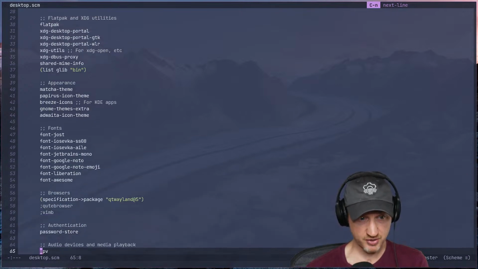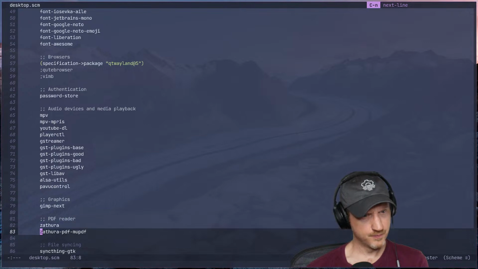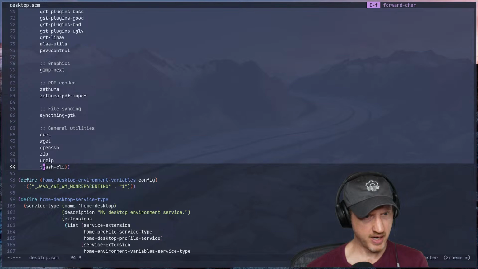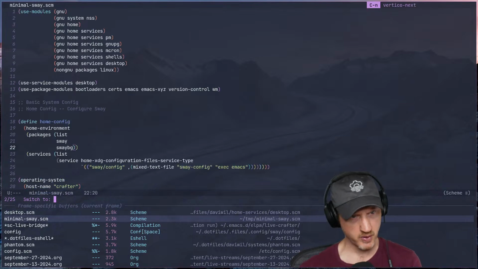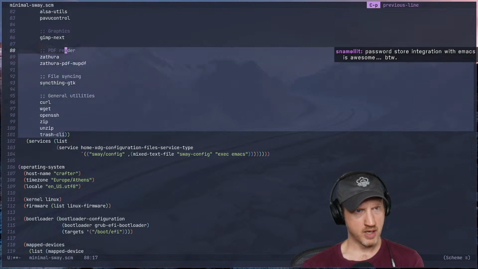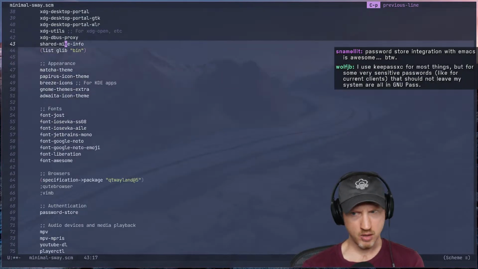I don't want to pull across too much. I'm just going to copy it all, and then I will pare it down when I get it over into the other file. So this is going to be in the minimal Sway file. I'll just drop those in, and I'll re-indent all of these.